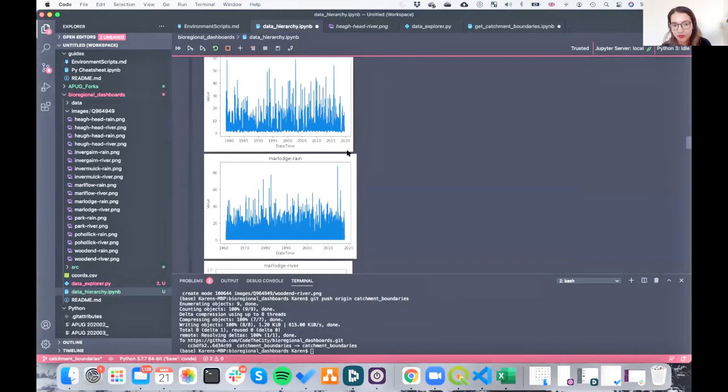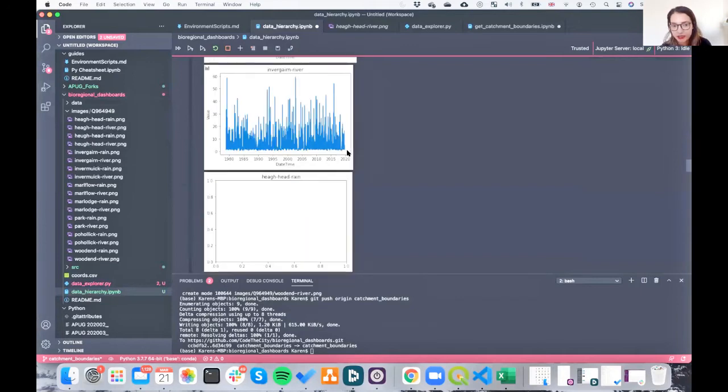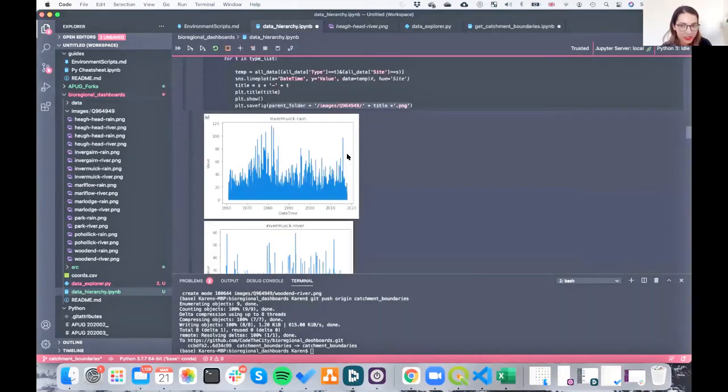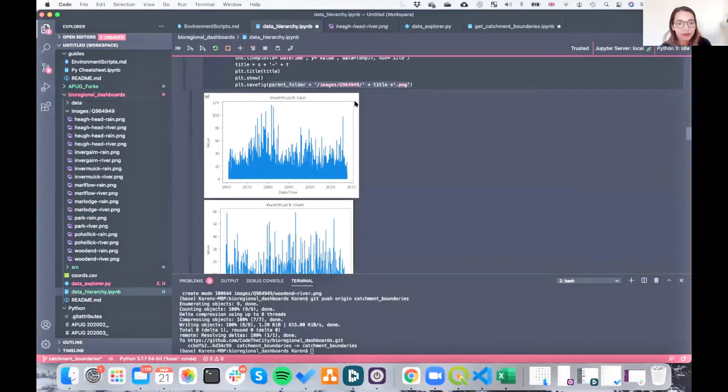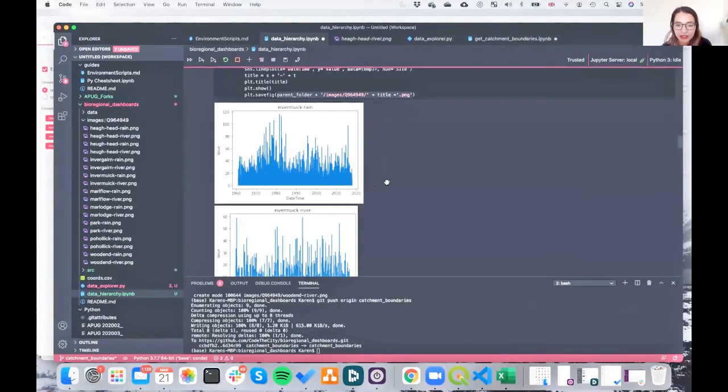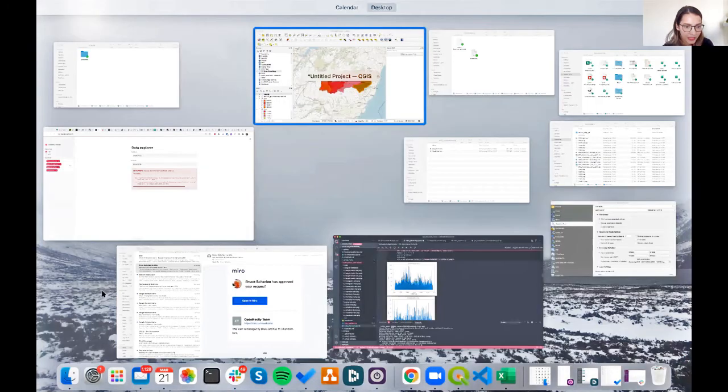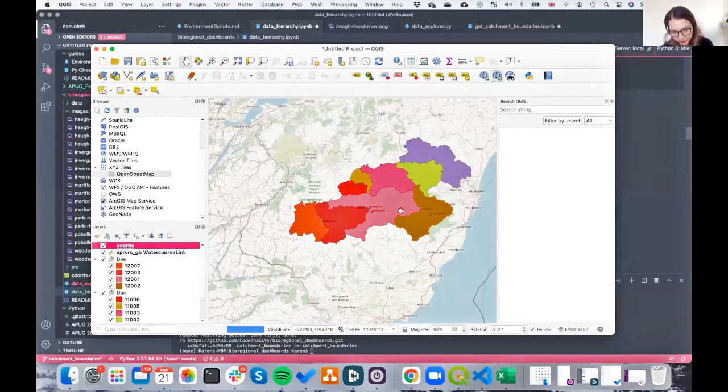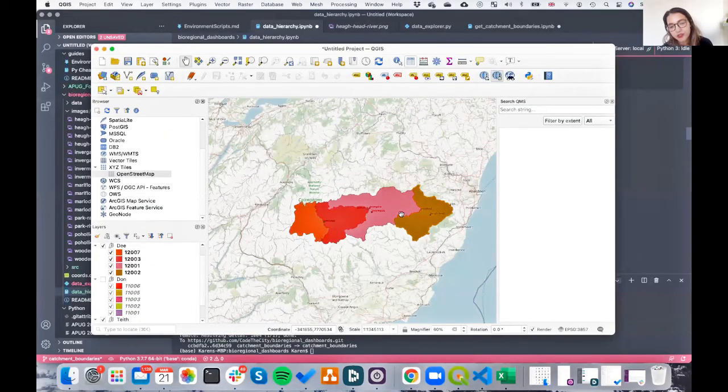At the moment, we've just got a bunch of charts and not much else. But the other thing that's probably interesting is maybe a map that looks like this. I showed this earlier, I'll show it again. What we have been able to get is some of this boundary data. For every river, if you will, we're looking at Dee here. These are all the different watercourses and the boundaries that we've been able to get.